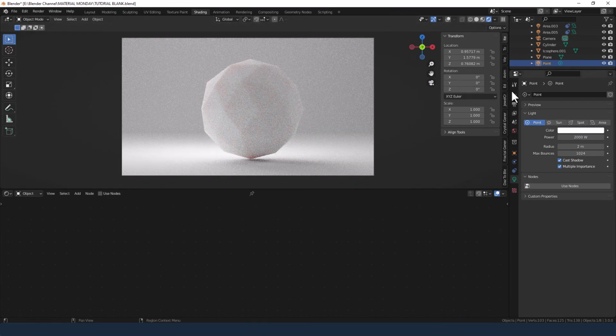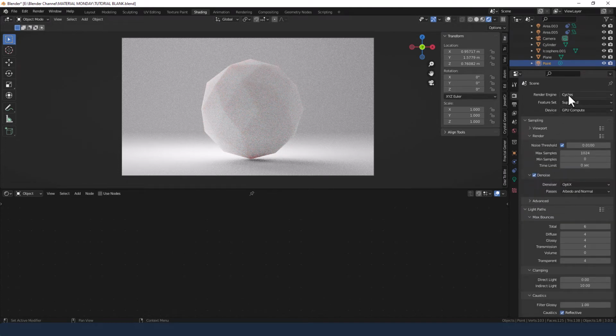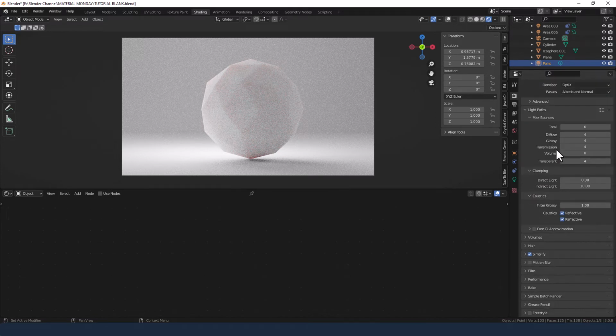And let's render it out. Just to remind you, using the Cycles render engine, 1000 samples. Actually, what I might do for the light paths is increase those. 16, 16, total 16.